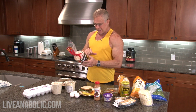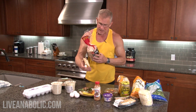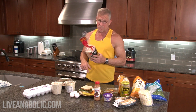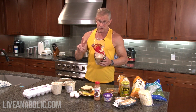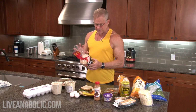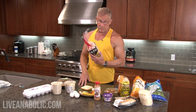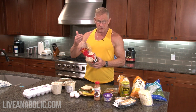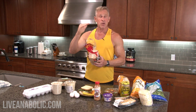All right. Each slice has got 4 grams of protein. That's a lot of protein for this little tiny airy thing. I mean, there's almost no weight here. The fact that it's got 4 grams of protein per slice is really remarkable. So you're getting 8 grams of protein just with the bread in your sandwich. The other thing that makes this so great is it's got 8 grams of dietary fiber. That's a lot of fiber per slice, guys. And it also means when you're counting your carbs, all right, you get to subtract the dietary fiber carbs from the total carbs.